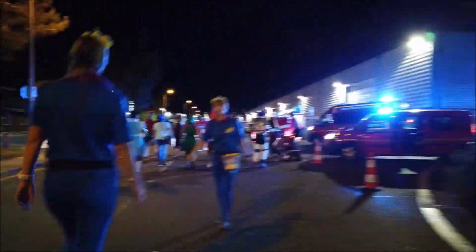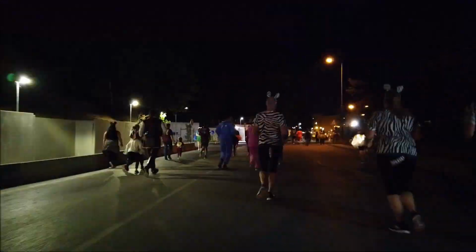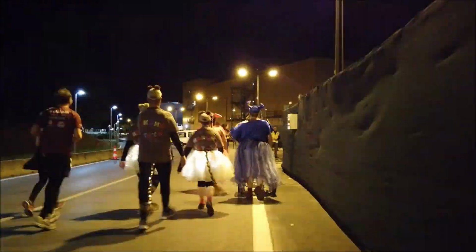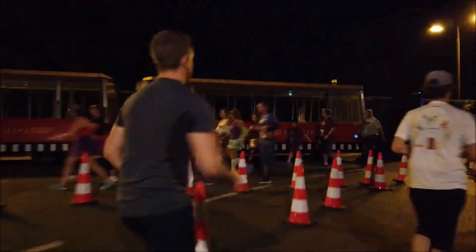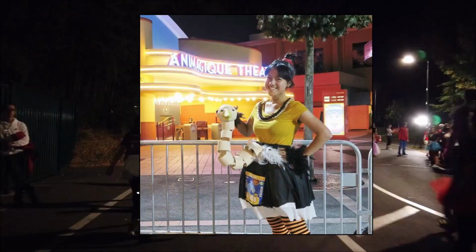I got several irks about the race etiquette this weekend, but that's a story for another day. The costume was comfortable, although holding something in my head is definitely not the best way to go about any race. It was pretty obvious that I was an ostrich, but recognizing it as a background dancer from a show was not that clear, especially as many of the runners are coming from the American parks.